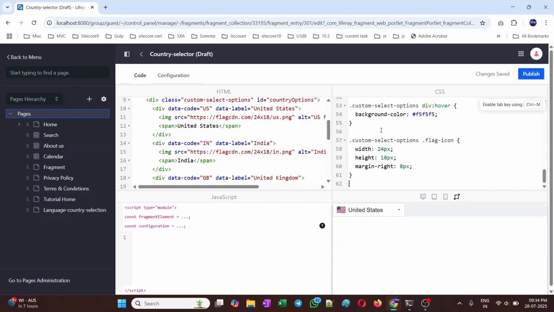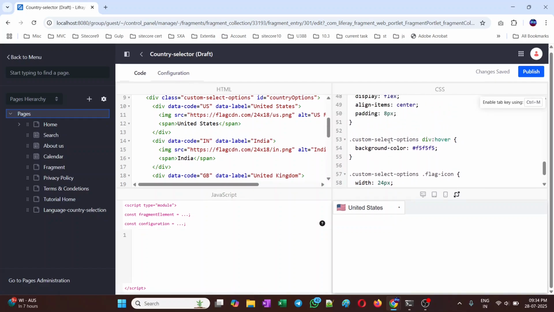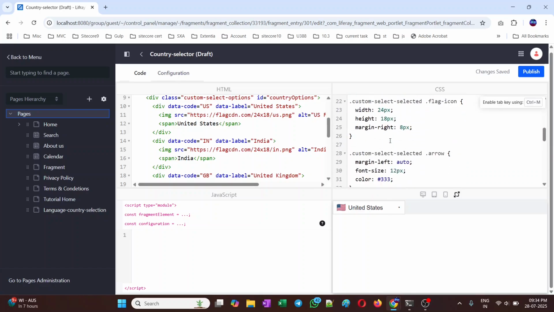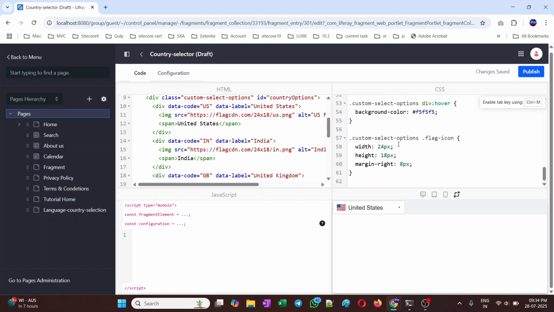Okay, so this is the CSS, which will change the appearance based on the country. If you change the country, it will take effect. Basically, we are using the country selector because there can be different appearance or personalization which we have to do based on the user's country.